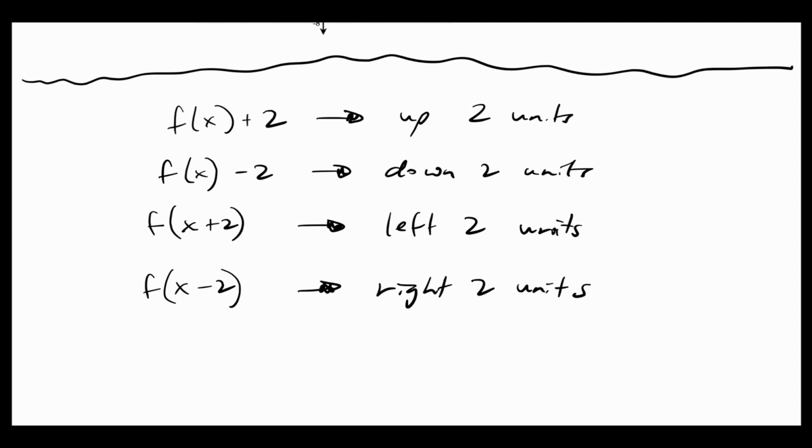For a quadratic in vertex form, it's written like this, with H and K. We say H lies, K tells the truth. H lies because it says negative, but it's actually positive. K tells the truth. So if it's -2 on the inside, it actually means it's moving to the right. If it's +2, it moved to the left. K is always the guy that tells the truth. So if there are numbers on the outside, like +2 and -2, those tell the truth. It moves up or down. But if it's on the inside, it lies.